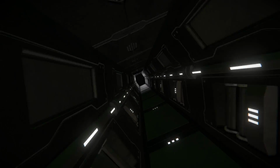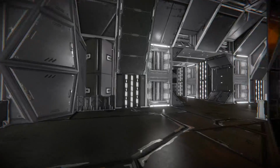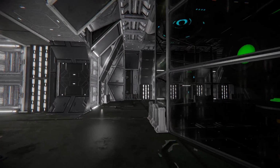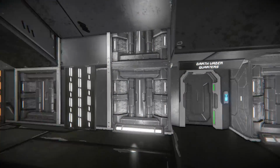Obviously, with the internals of Star Destroyers, there's not much to go on. But you've kind of got everything. Big reactor going on down here. One thing I love that Sauron does is she puts these LCD panels in to replicate that Imperial wall design. It is very nice and does look real at a glance. Very sort of white and grey going on here.